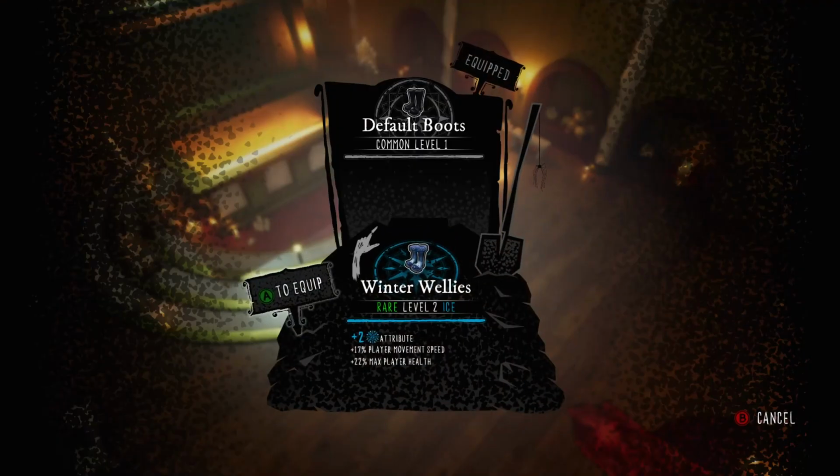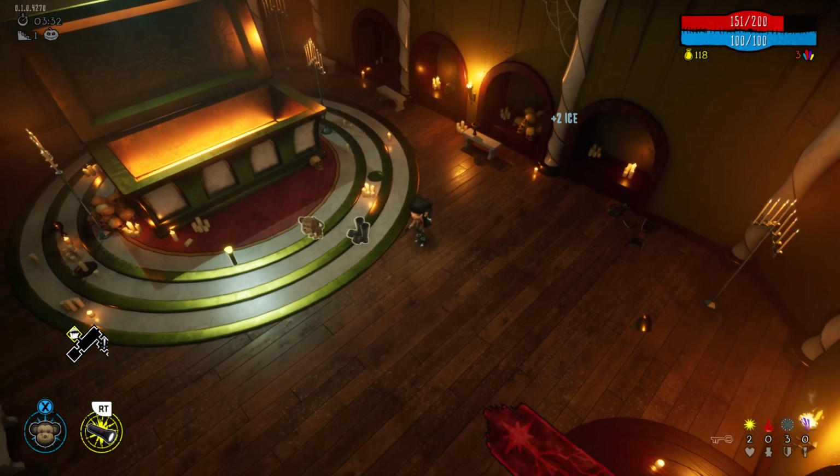Winter wellies. +2 to the frost attribute. More movement speed, more health. Sounds good. We left behind our default boots.